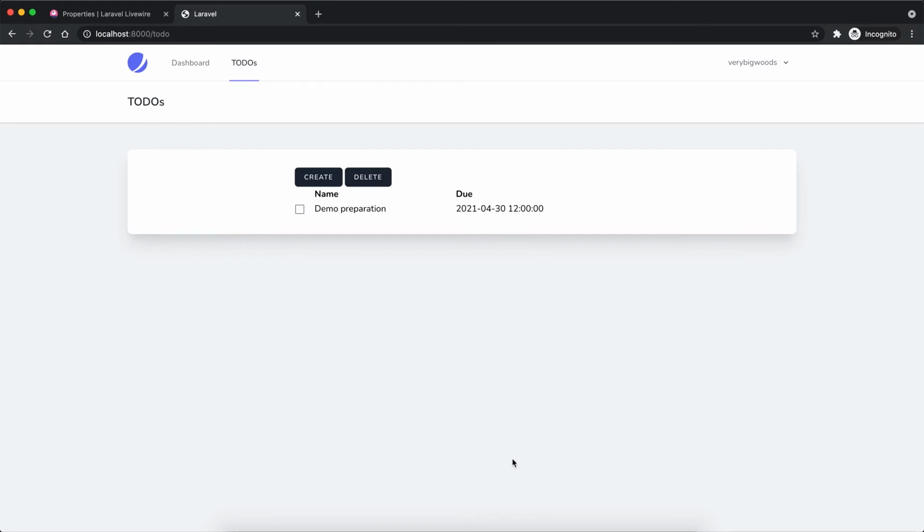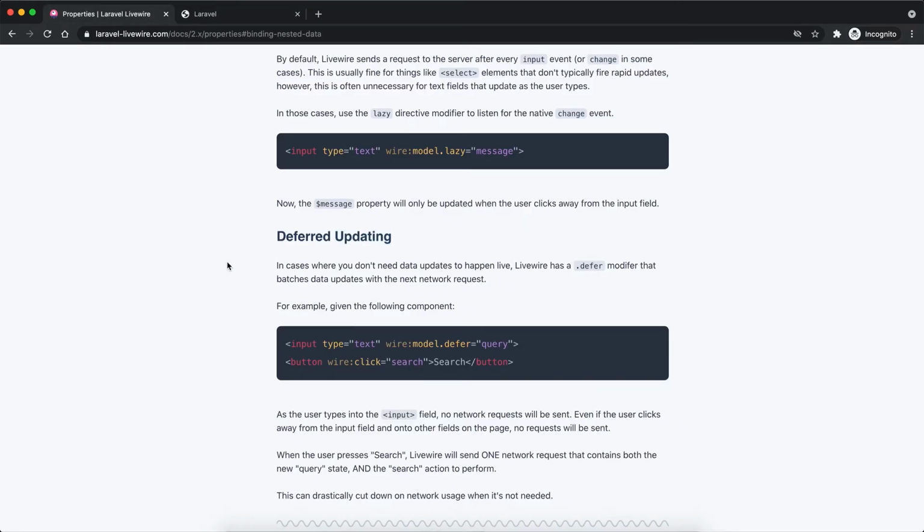So before I do it, just to repeat, this is a very important feature you can use in Laravel components. It can improve the performance significantly, as you don't need the extra data update to happen live, so it saves a lot of traffic.